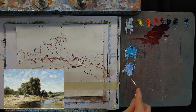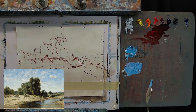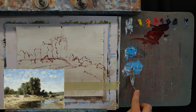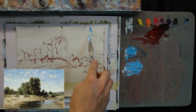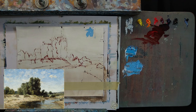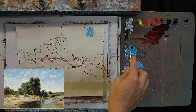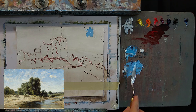I will use both in an attempt to recreate the sky of this painting. I will just add a little dab here to check where I am at, and this is a tad too dark, so I will add more white to it. Unfortunately, on the screen, I can already tell this is going to look a little bit different than it looks here in life. Unfortunately, there is not much I can do about this.